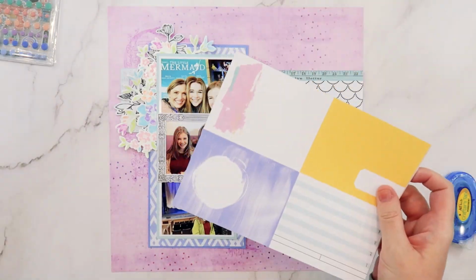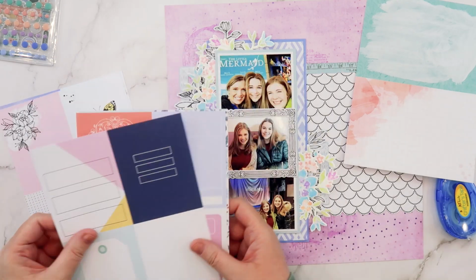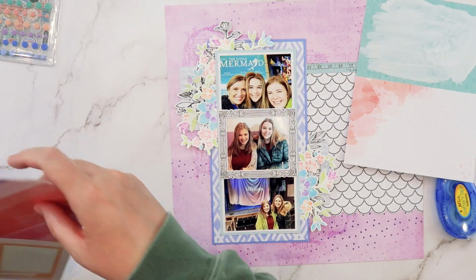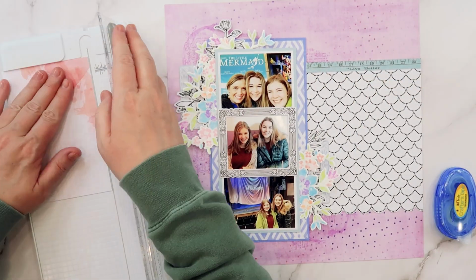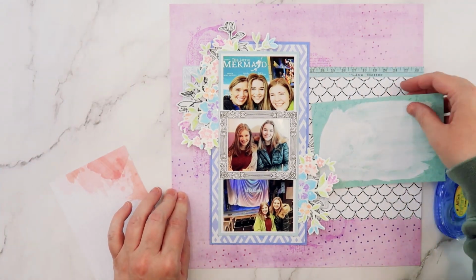So I had a bunch of them and I didn't want any of them to go to waste, so I decided to use them on this layout as well. Now that measuring tape that I pulled out is also from the embellishment kit. It's a fabric die cut, which is so fun to add another texture to this layout.